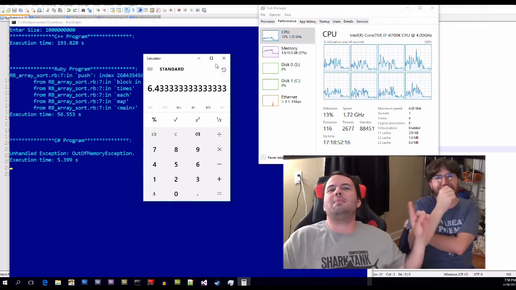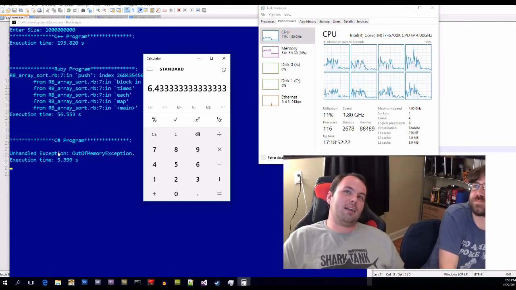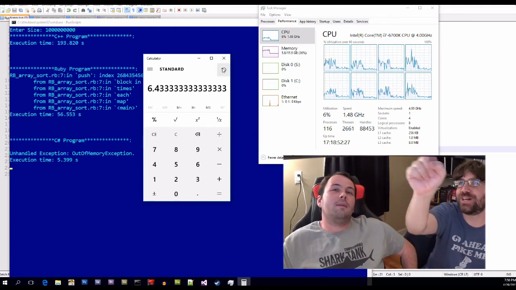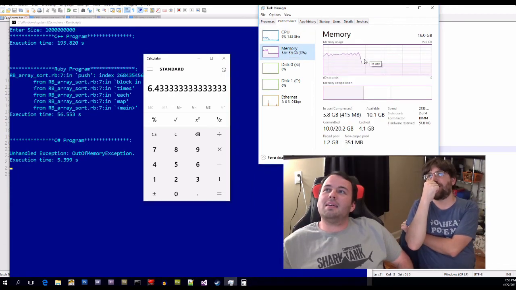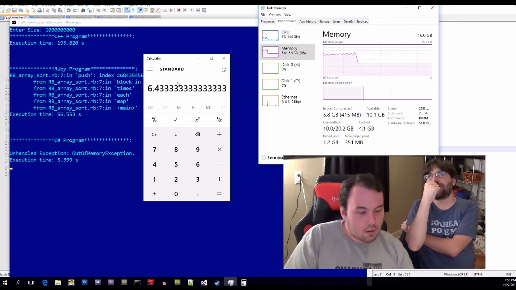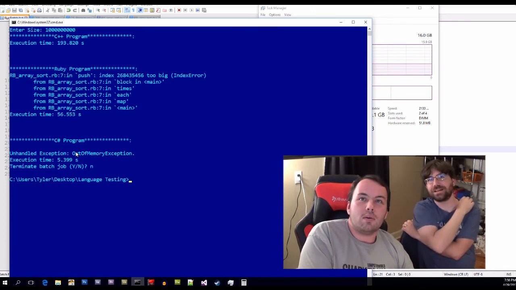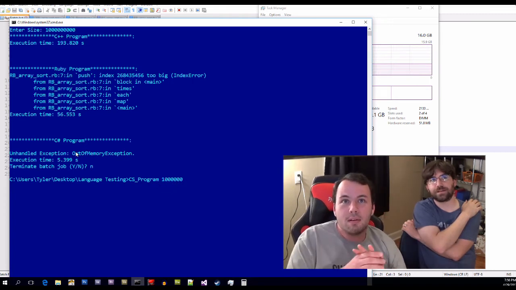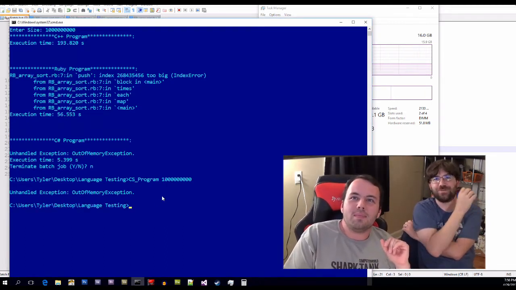Now, wait a minute. Is the reason that the C# program ran out of memory is because Ruby hogged it all? No, Ruby was done. Look at that graph. Go look at it. Oh, you can't go back in time. Crap. Okay. You gonna run it again? No. I'm just going to do that. So, what was that called? CS program. Yeah. Okay. Yeah, just immediately crap the bed. Okay. It's done. Out of memory.